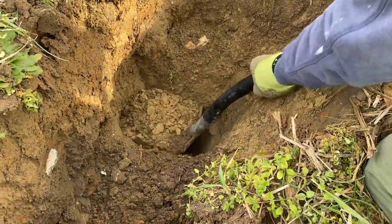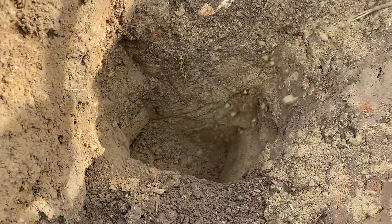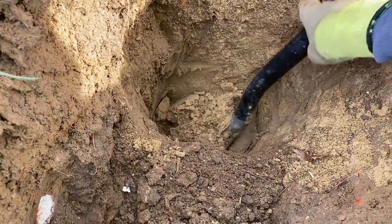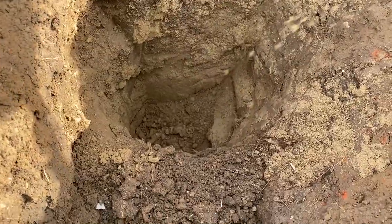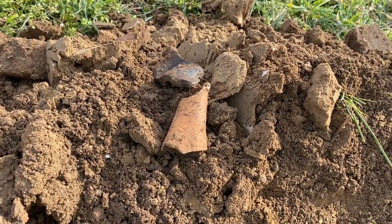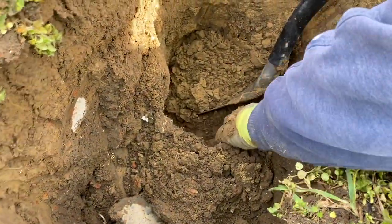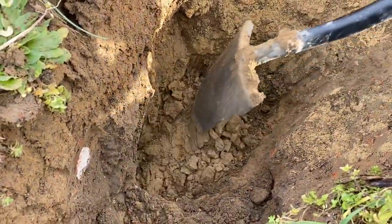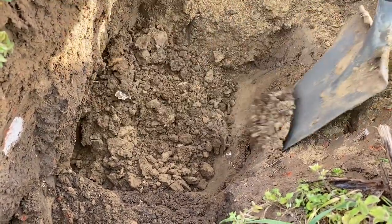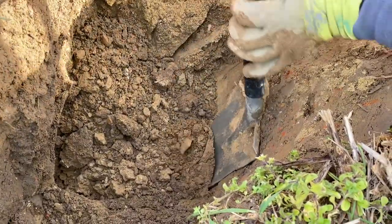We've gotten below the layer and buddy's digging down into a sand layer underneath the glass, brick, and oyster shell. He is hitting a couple pieces down deep but not much. We gave up too soon before, so we're trying a little deeper just to make sure. We've got big bone, shells, a piece of pottery, a little piece of a mallet ball, and a square nail that came out of that hole. More glass coming out — it's just not as compacted as we're used to. We're going to keep digging to see if there's a layer like we found before.